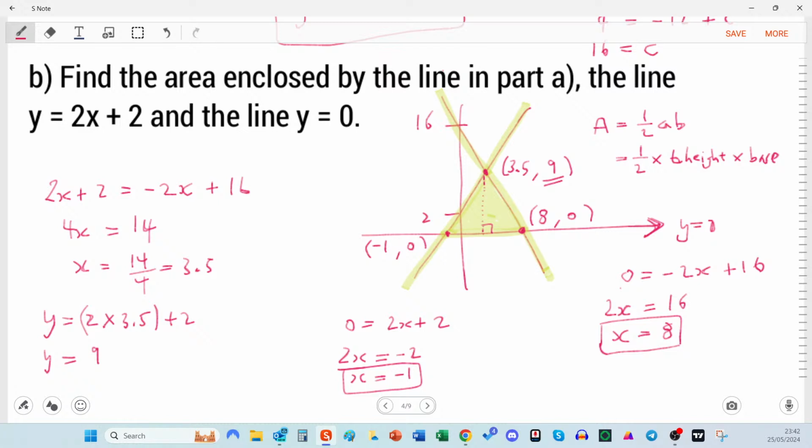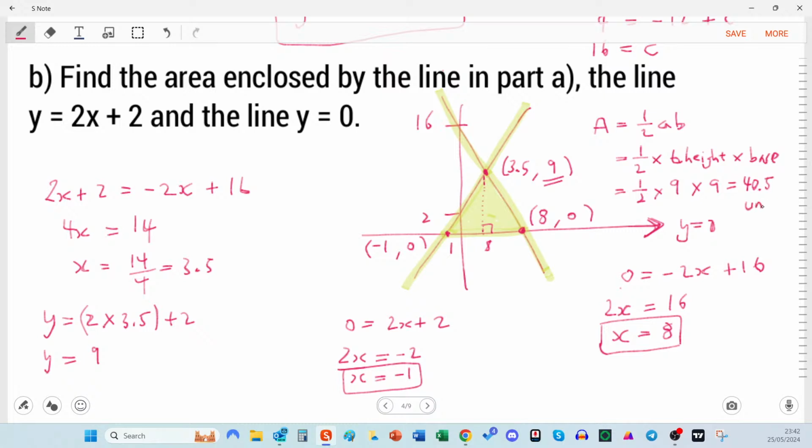There you go. So now we get a good idea of this length. We have a length here of 1. I'm just going to write that. And then on the right hand side, 8. So our formula for area becomes a half times the perpendicular height of 9 times the base of also 9, which equals 81 divided by 2, which is 40.5.